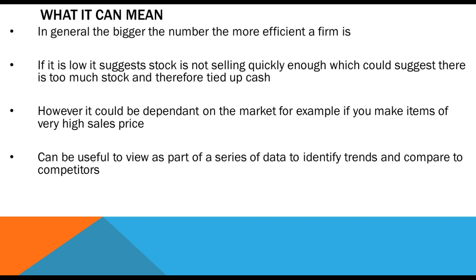If it is quite low, generally that might suggest that you're not selling stock quickly enough, which could suggest there's too much stock. For example, if you're bringing things in, putting them in your warehouse and you're not selling them, potentially you might have a problem with your marketing or your sales functions not selling those things quickly enough. What that might mean is you've got too much cash tied up in dead stock. You've essentially invested in something, you're not selling it quickly enough, and therefore your cash is almost dead. It's inefficient, it's not being used. And potentially if you've got too much of that, then you could have a lot of money tied up, and that's obviously clearly not a good position to be in.